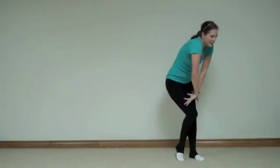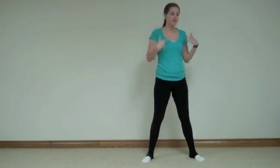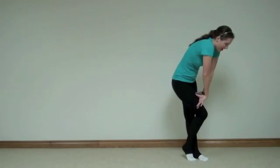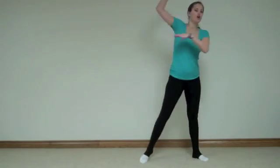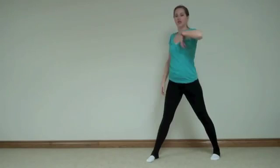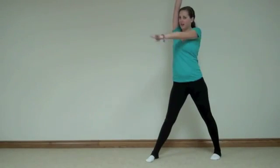Now we are over like this, facing our front left corner. And the next little part is really just arms through here. You're going to come up to face the front, and your legs are going to stay here for this whole nice little section. And when you stand up to face the front your arms are going to reach. Let's just break that down first.